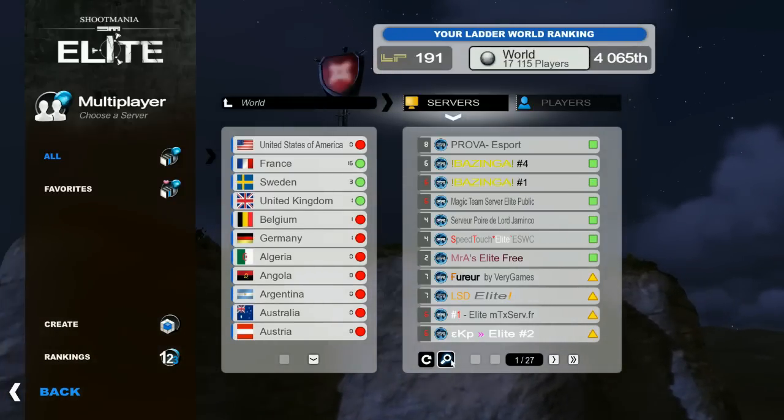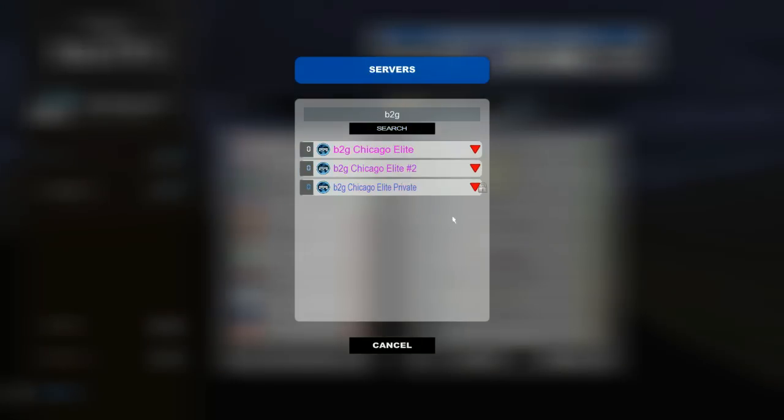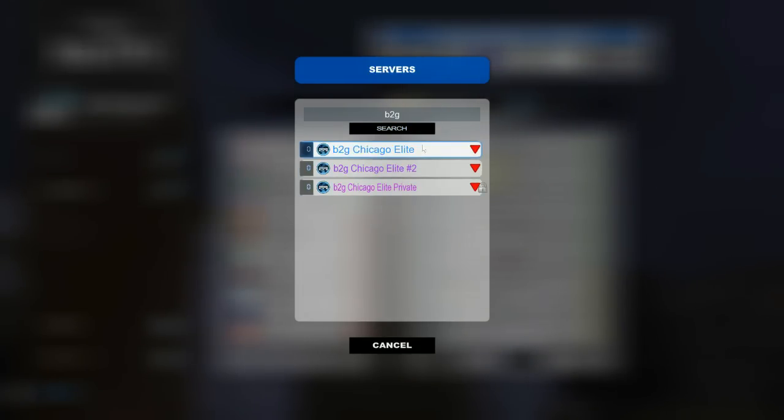There's a little button right here that you can click on. Come up here to type, and type in B2G. Go ahead and search it. It'll take just a minute or two, not even that long, really more like 15-20 seconds, and then servers will come up and let you know who's in there.